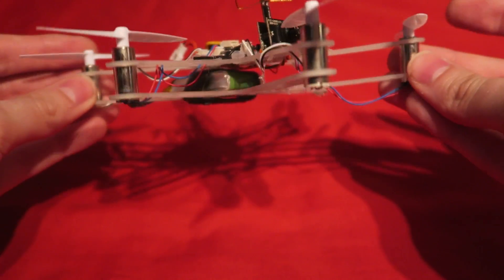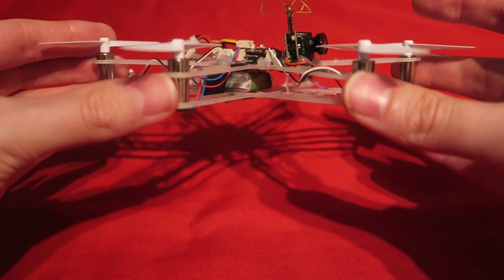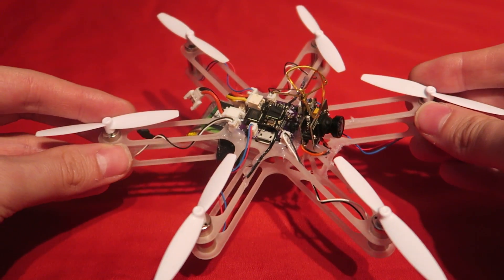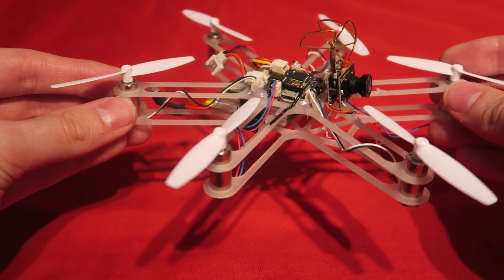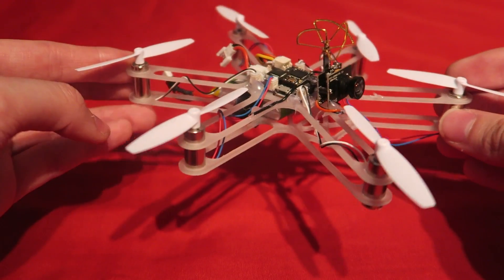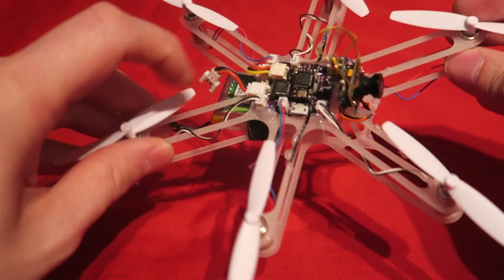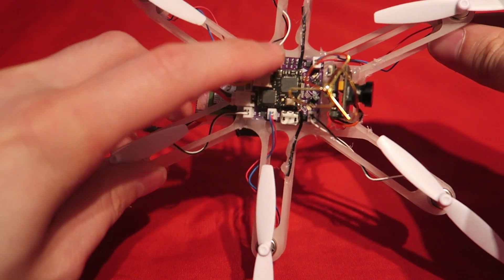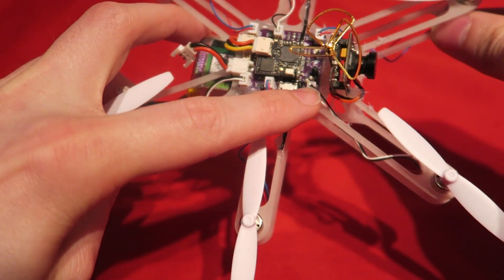The motors are the CR0820 8.5mm brushed motors from multiflight.co.uk. These offer more power than the stock hubs and motors; however, I'm not sure if I will benefit from this on a hex, so time will tell. They come with JST connectors that plug directly into the Alien flight board without any modification — it is really easy to build.